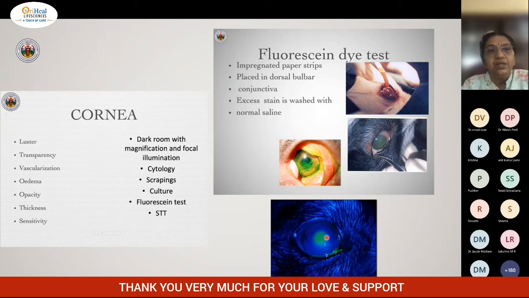Okay, so that is the stage when you will try to decide whether you can change the drug from a plain antibiotic to an antibiotic with corticosteroids. I will come to that when we deal with corneal ulcers. So vascularization is a very important part of your corneal assessment, especially in corneal ulcer healing.